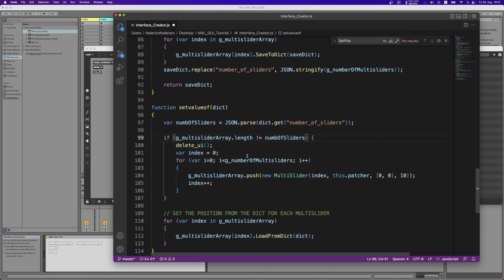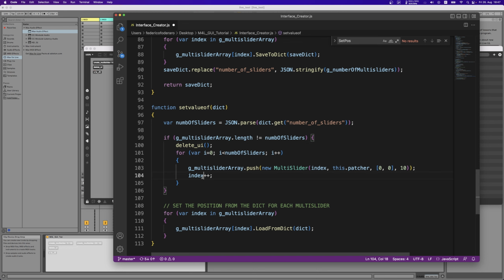Now delete UI will set the number of multi-sliders to 0. So what we can do here is to just increase the number of multi-sliders and use that as well, instead of this index variable that we created. And this should maybe work.